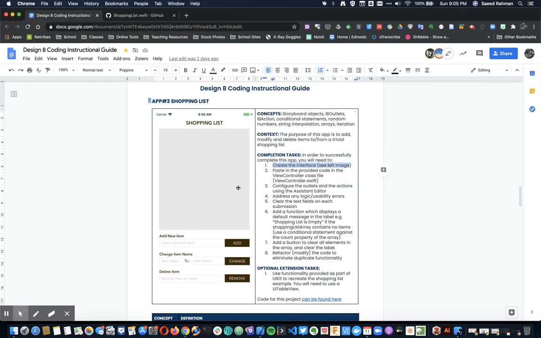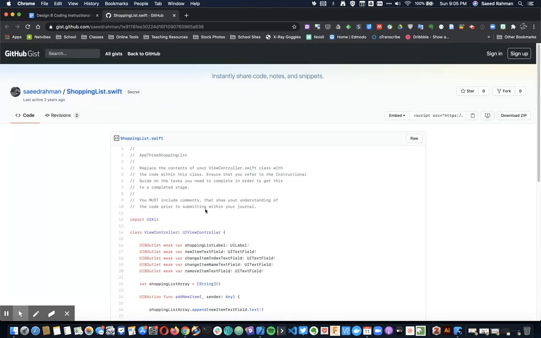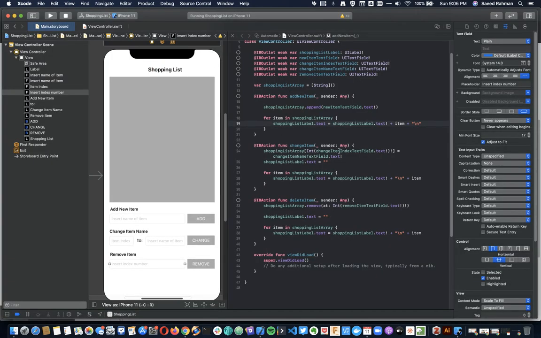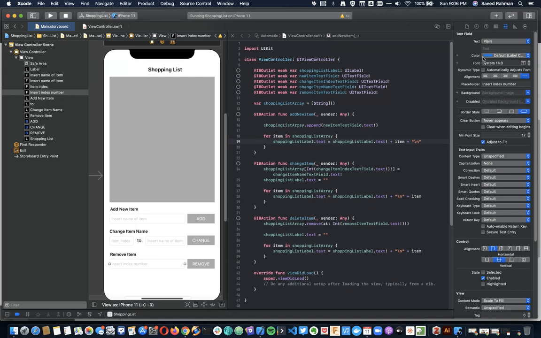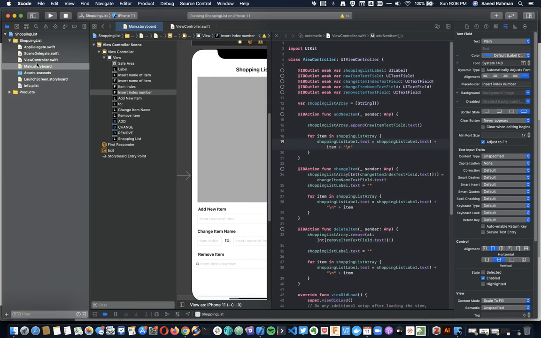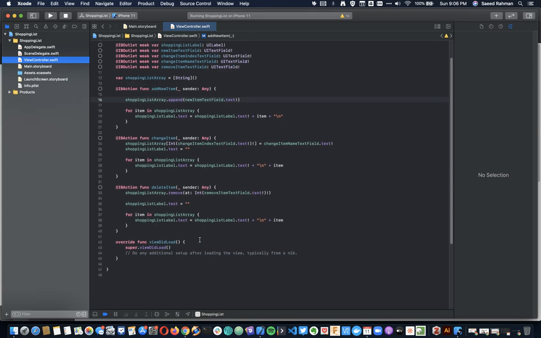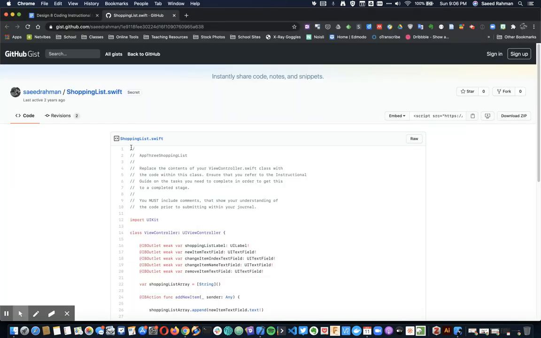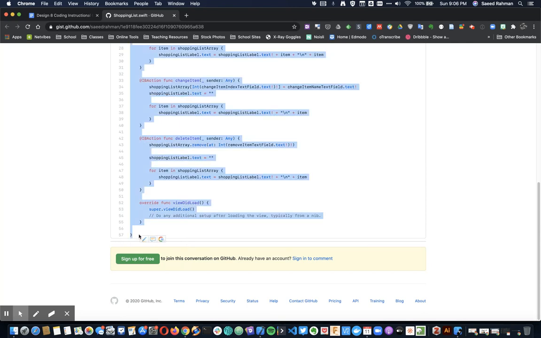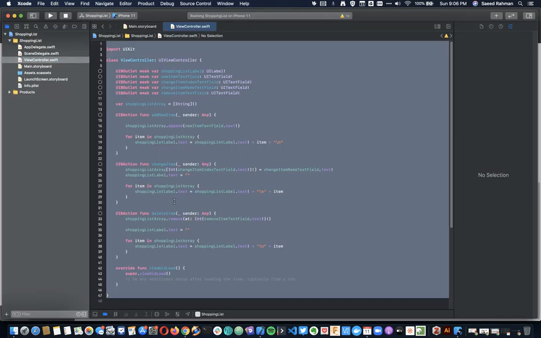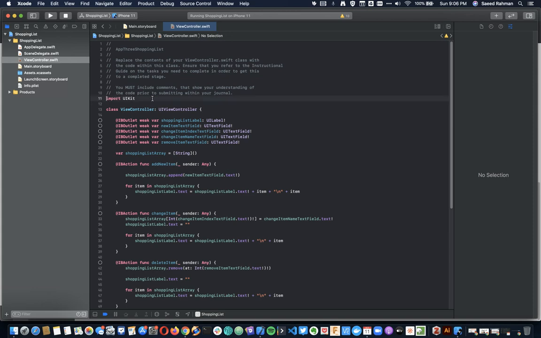So you can find the code here. If you click on this, you can go to the code here. What I've done is take this code and copy it and paste it into the view controller Swift file. I'll just show you that here. I've just pasted the entire contents of this file, replacing the previous contents of this file. So just make sure that when you do it, you actually replace the entire thing. I'm just going to show you this again here. Copy this and then just paste. So you can see here that this is the entire contents of the view controller Swift file.